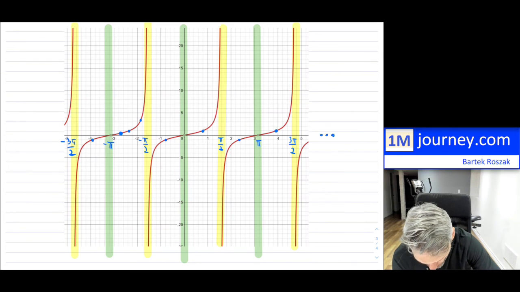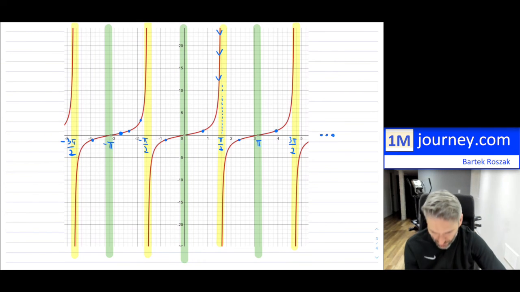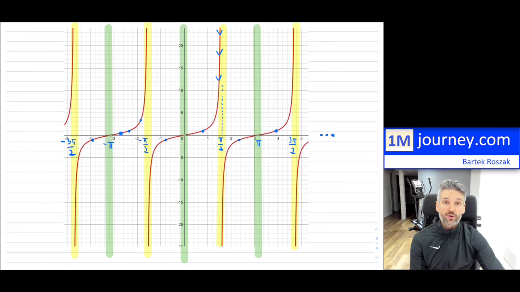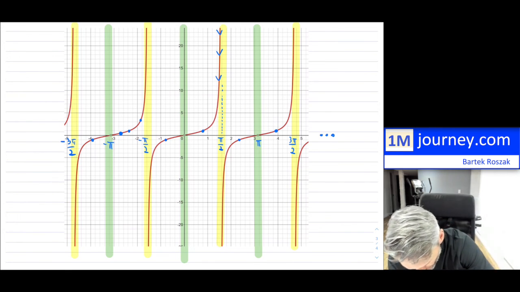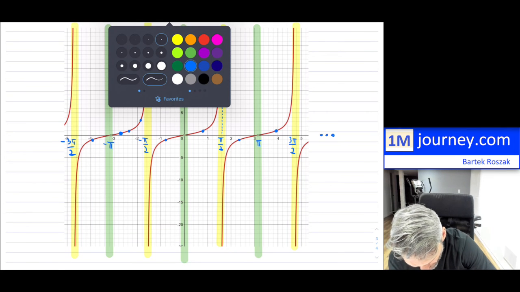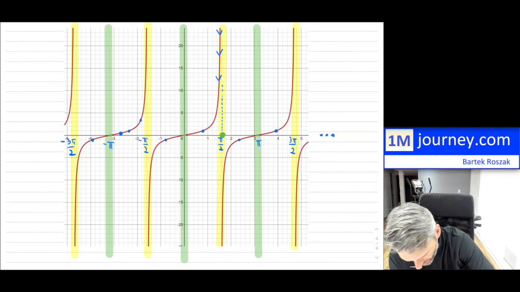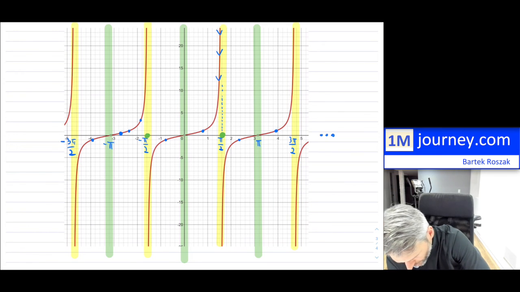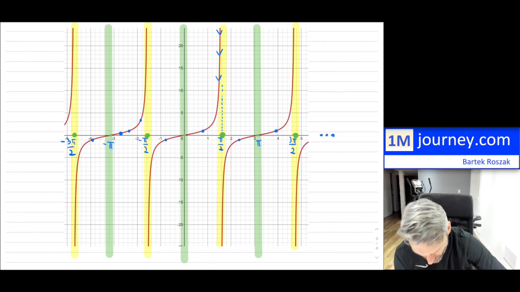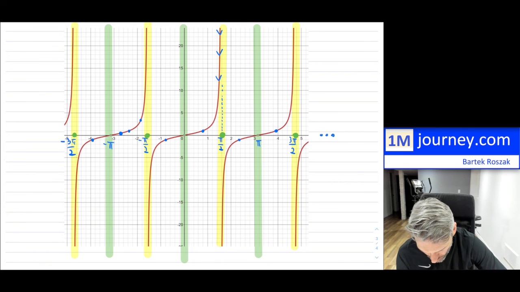So I know that in here we're coming down, right? Now, this point where tangent was undefined, which is at pi over 2, was 1 over 0. If you take the reciprocal, it's 0 over 1. So what that's going to do for us, and maybe I'll do it in green, is this is going to become my new 0. Wherever tangent was undefined, if you take the reciprocal, it's going to be your new zeros. So those are my new zeros, and that's how it's going to look.